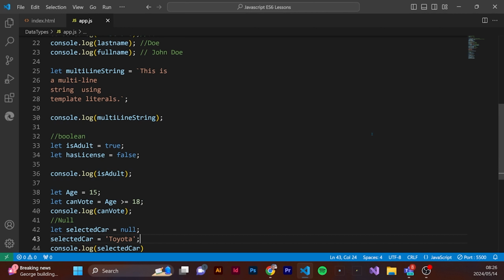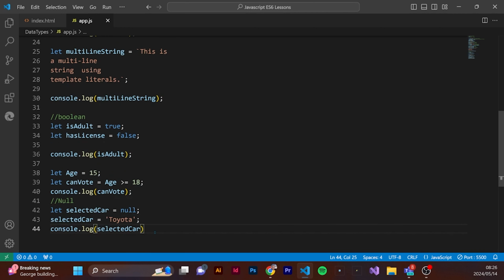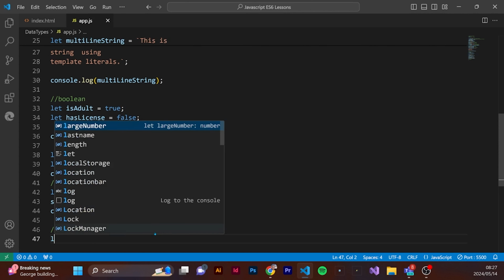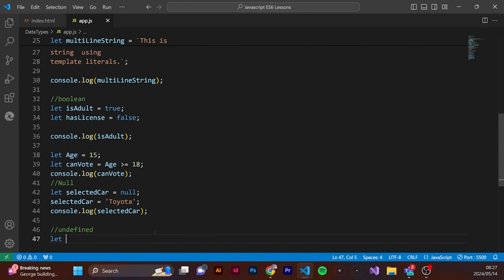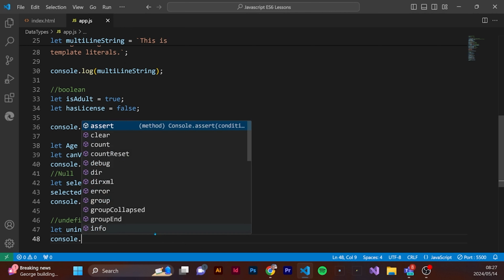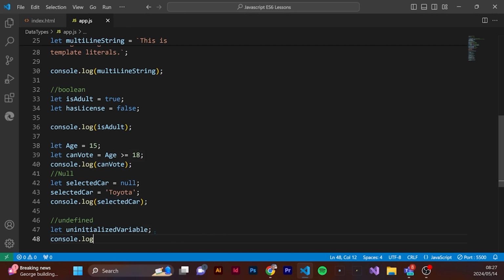Now then we have also undefined. A variable that has been declared but is not assigned a value has a value of undefined. For example, I can say this, so this should actually return undefined.